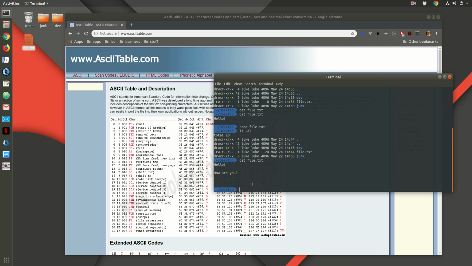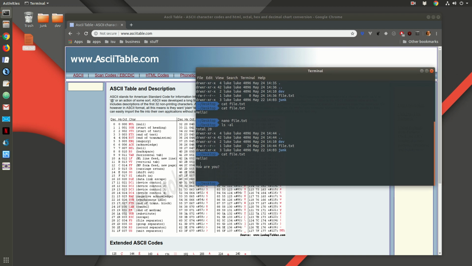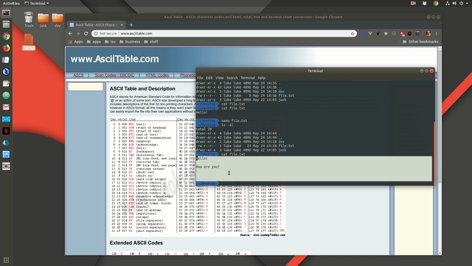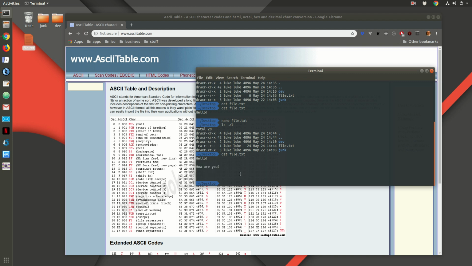Okay, so you can think of these as three channels to communicate with your terminal. Standard output prints things out to the terminal. Standard input allows you to input data to a program. And then standard error is if there's an error message. And usually standard error prints out to the terminal also.